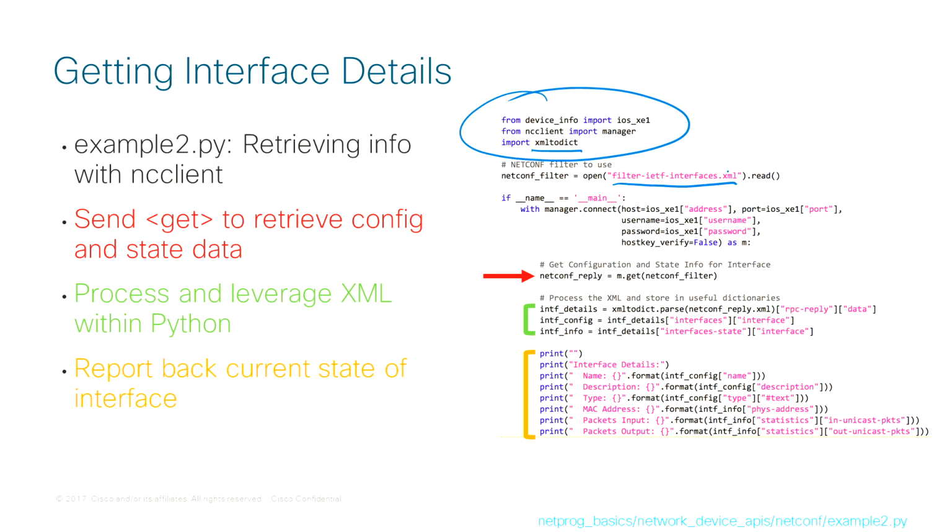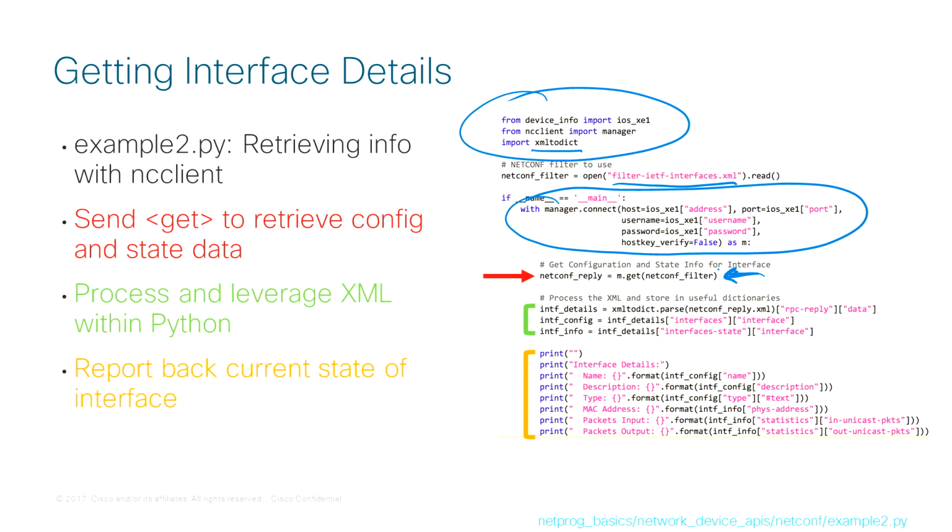Once we're inside of the place, we've got our code that's going through. We open up our connection with manager.connect here, and with that available, we are able to go ahead and send our GET request, right? So we're getting information. We're going to get all of the information from our device based on that NETCONF filter.